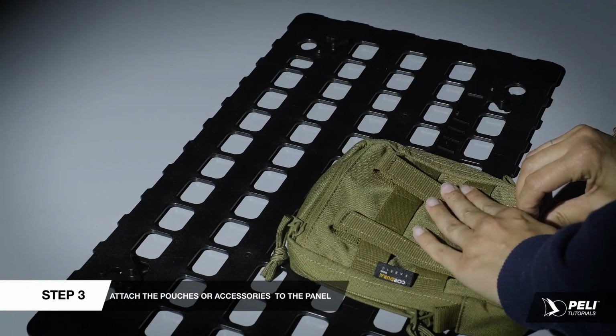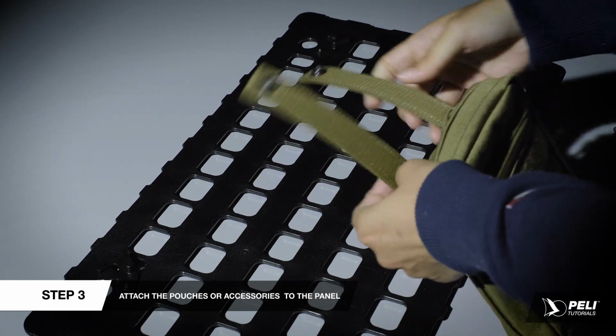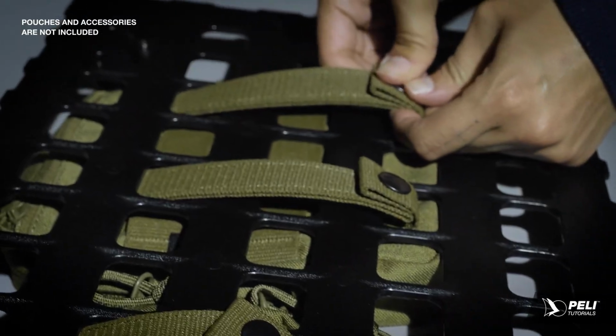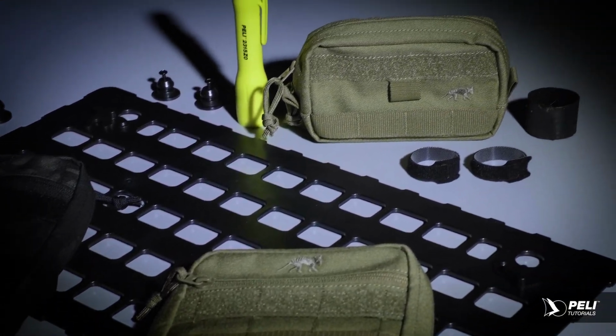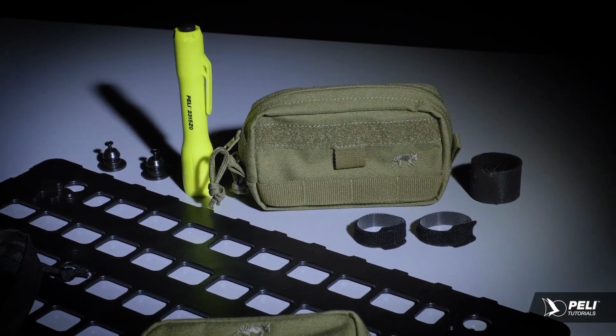Attach the accessories you want to use to the panel with the help of the Velcro straps. You can fit several accessories at the same time. The Peli Molle panel is designed to be compatible with user-sourced Molle-style pouches and Velcro brand straps.